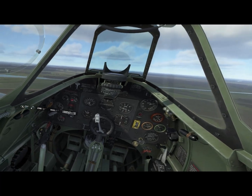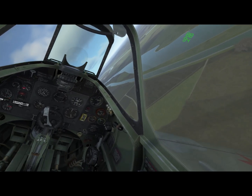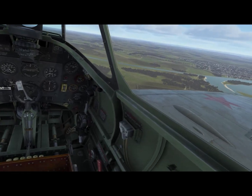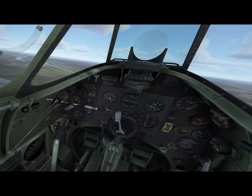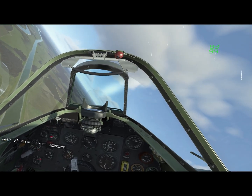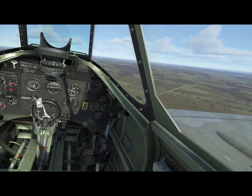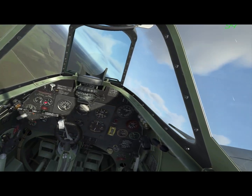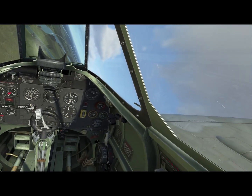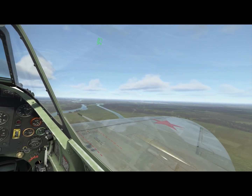I don't think I need to lower the resolution any more than this. I might need to hit a brighten button — or maybe that's just flying in shadow under a cloud. This looks pretty good; I really love the way these sims look. DCS, IL-2 — the cockpits are beautiful. I might dial the resolution up a bit to around 3500×4000 and settle for 80–85fps, but this cockpit looks great. Colors still pop. 88–89fps right now.